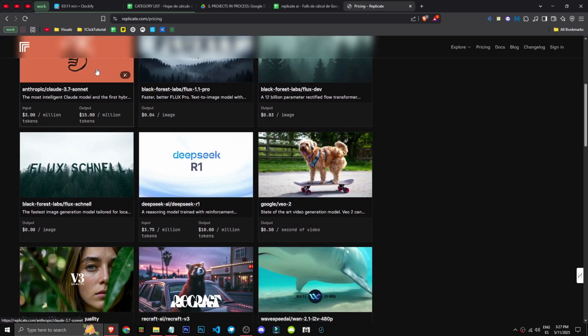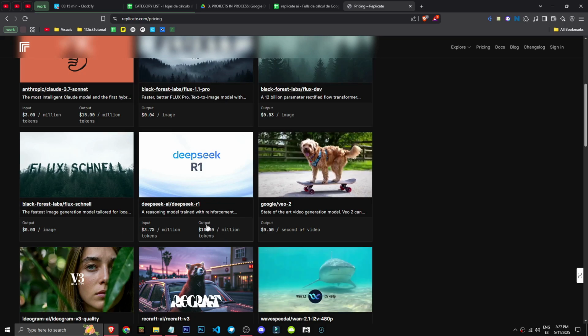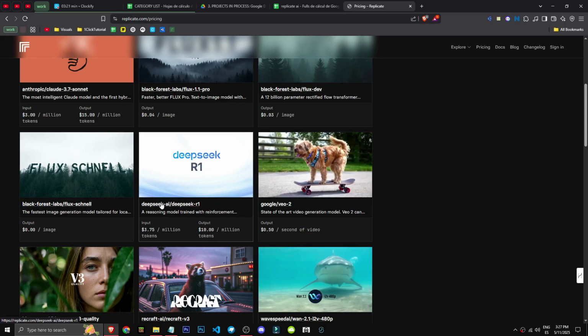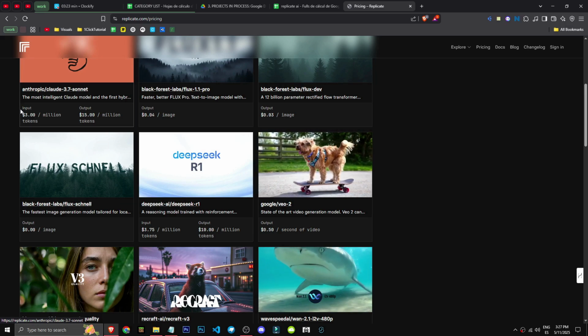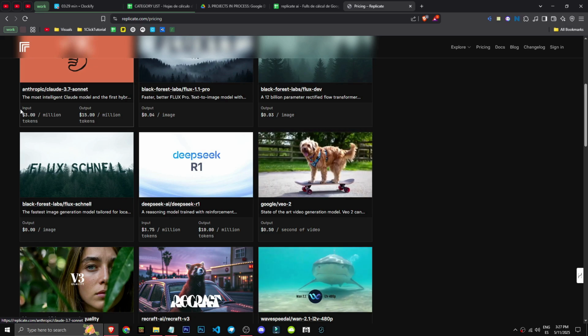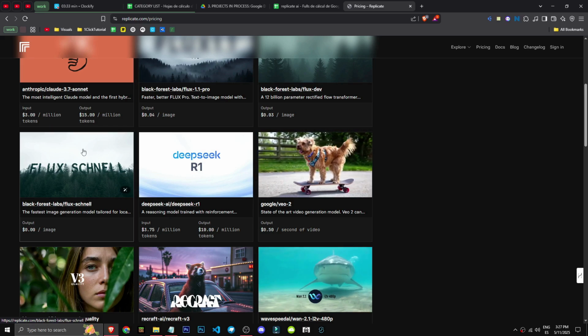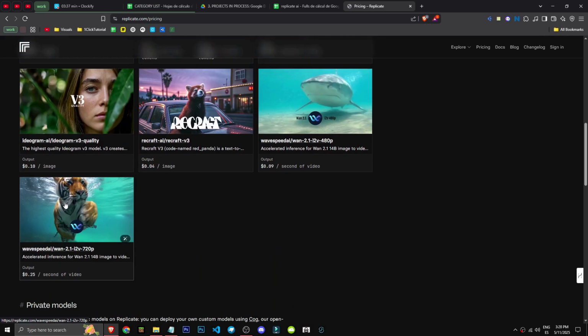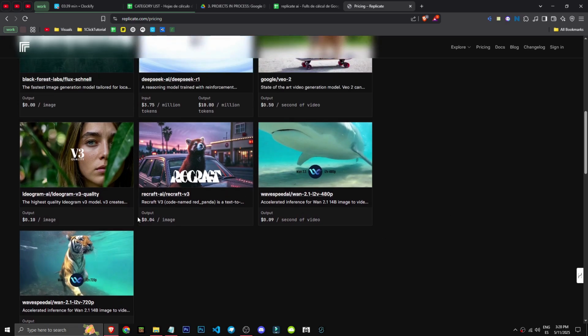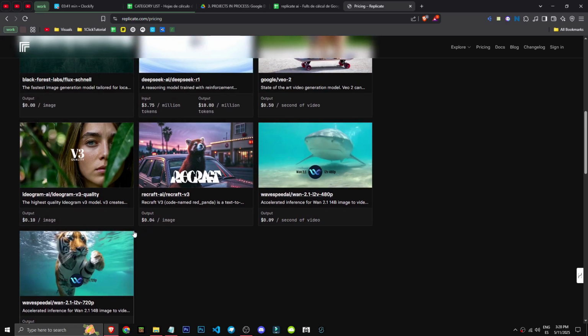DeepSeek R1 is pricier than Claude 3. Okay, but the output is cheaper, right? So DeepSeek R1 is cheaper. You need to think that if you input, I want a papaya, okay? That's an input of just 3 words, right? Literally. And the output will be thousands of words, okay? Ideogram 0.10. They won't have V2, right?